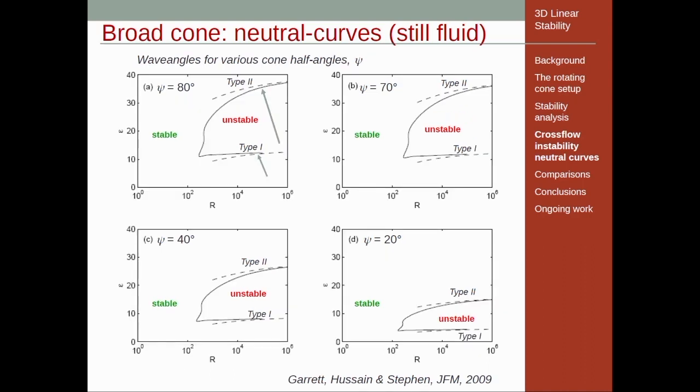And if we have a look at the wave angle associated with these vortex tubes, so the angle at which the spiral is oriented with respect to the cone, we can see that as the cone half angle increases, this gap here grows, which means that essentially the vortices are spiraling at more and more of an oblique angle compared to the cone. That makes sense because as you get a broader cone, you have greater rotational shear force because of the rotation of the cone, which drags the vortices around.